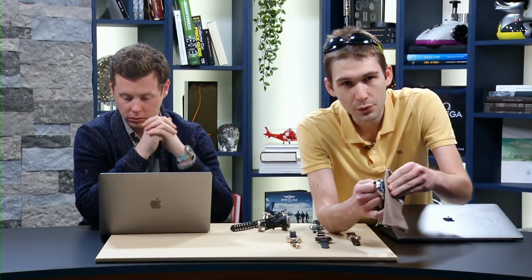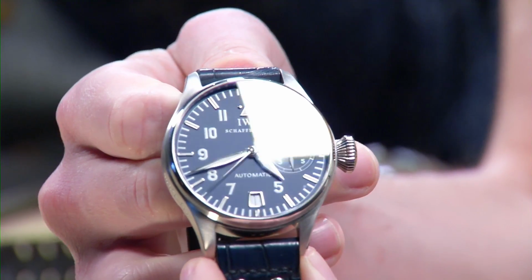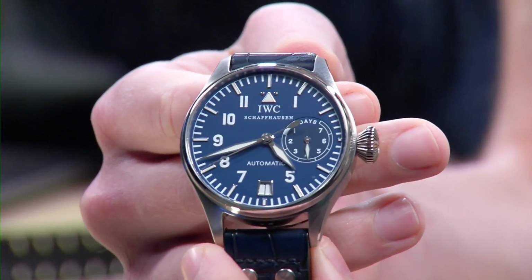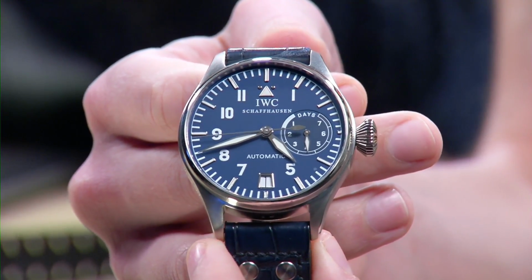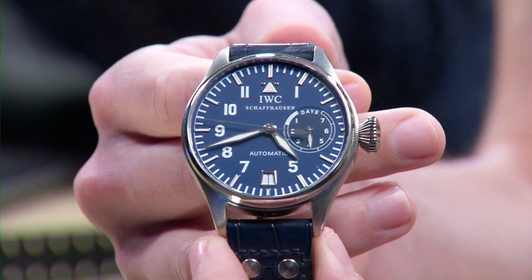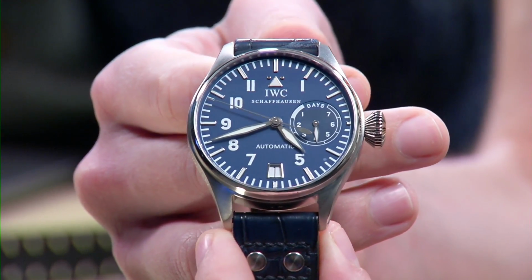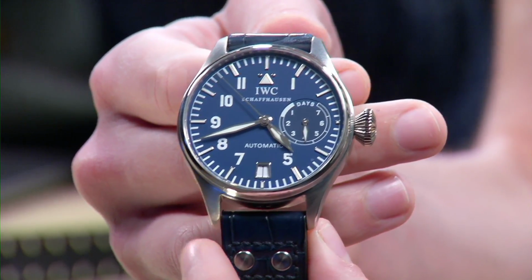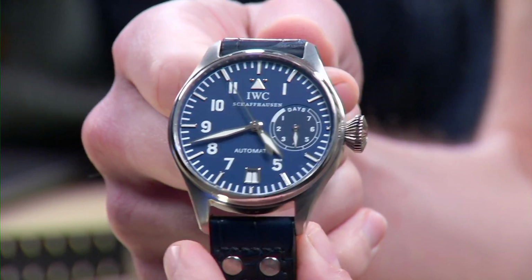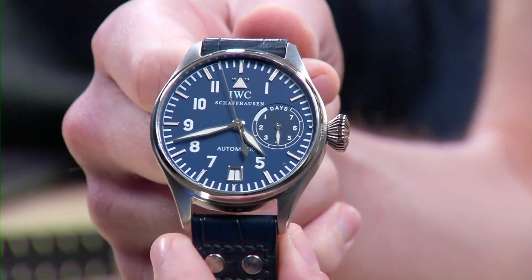Now, the dial is sensational. Fortunately, my crew was accommodating and brought me a polishing cloth so I can show you this gloriously blue lacquered oversized pilot's dial. And what I like here is that this is the old 5002 numeral 9, dropped index at 12. You have the semi-railroad style. This watch needs to come back. Yeah, well, it's better than the current watch. It's better than the 5009. I mean, it's objectively better looking in any way.